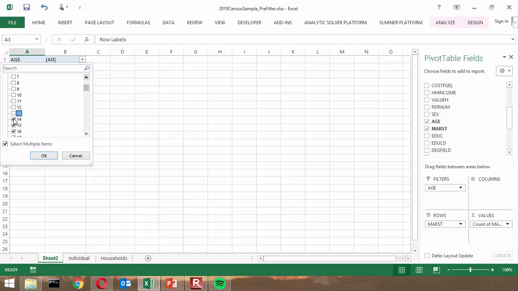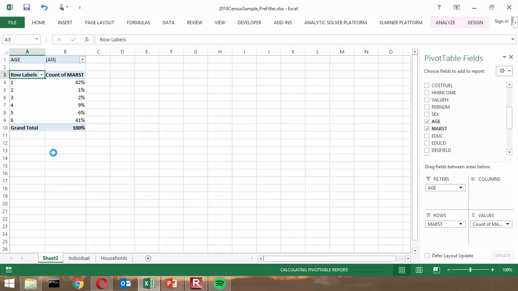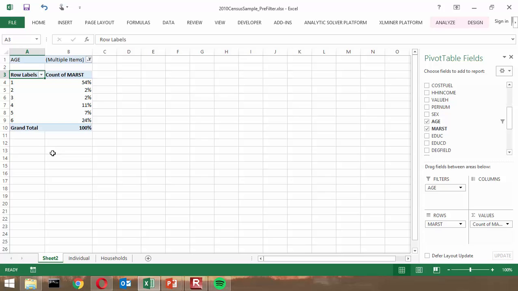And when you're defining kids as under 18, obviously we could argue about the definition of adulthood based on voting age and drinking age and all kinds of issues, but we'll stick with this. Well, that makes more sense. It jumps to 54% of my adults are married with spouse present. And that's a common filtering. Other variables I could look at, I could filter on gender, I could filter on all kinds of things. And that's filtering inside the pivot table. That can be very useful, and it's pretty commonly done.